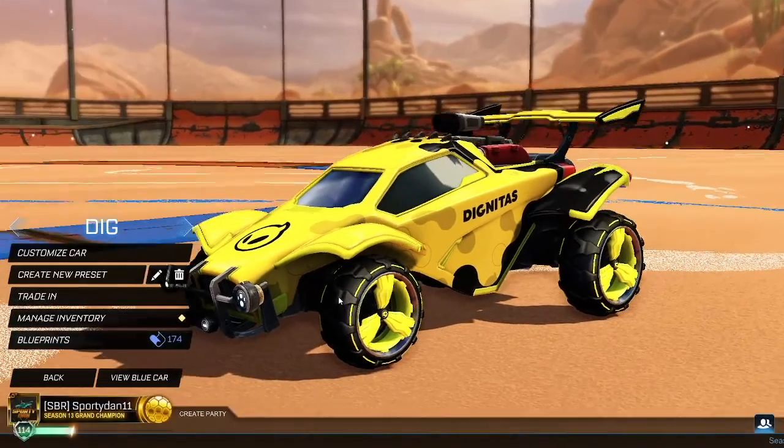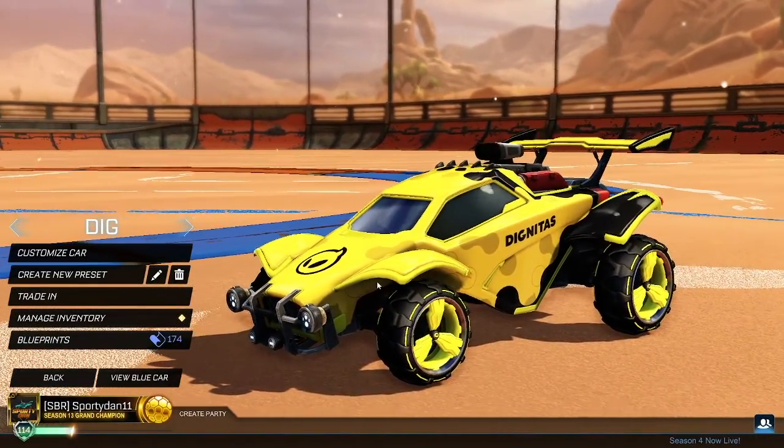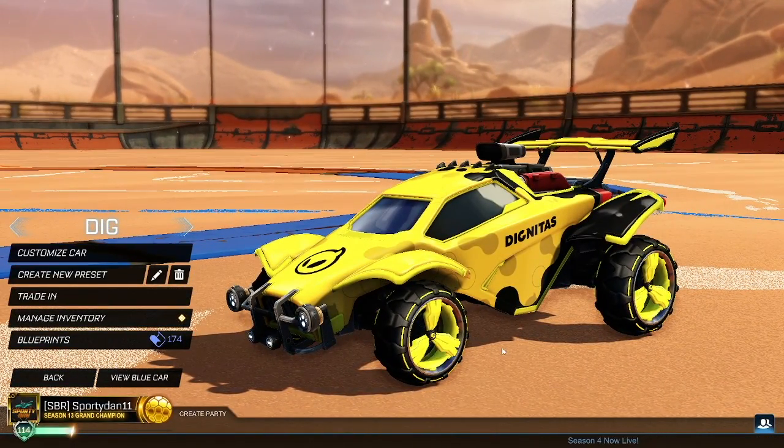So this is the car design, and like I said, I definitely liked last year's Dignitas decal much better. This one looks a little bit like a taxi, but the 3-lobe saffron looks really good with this design. It's just very clean and very simple, so that's one thing I really like.